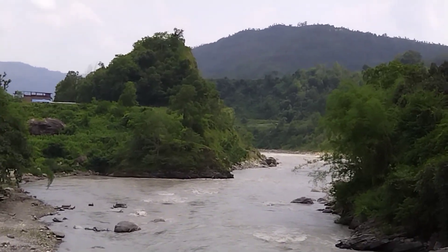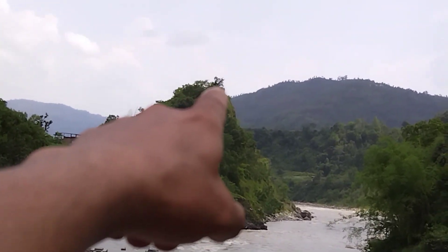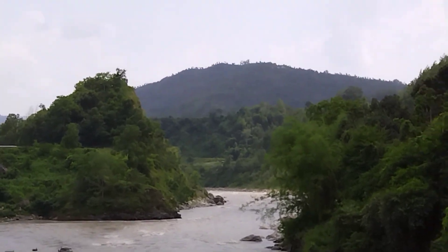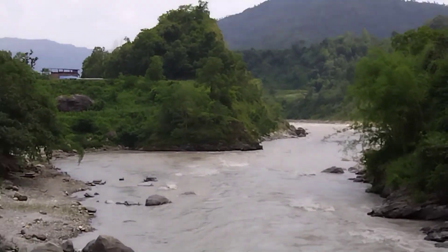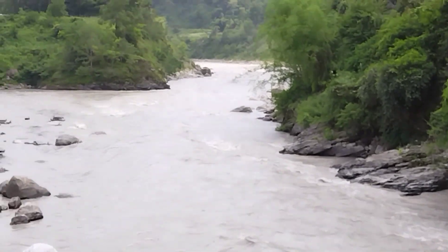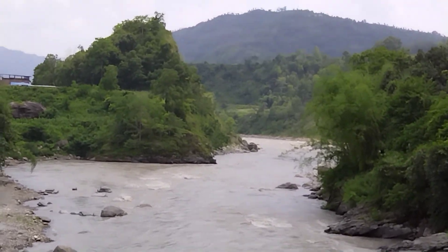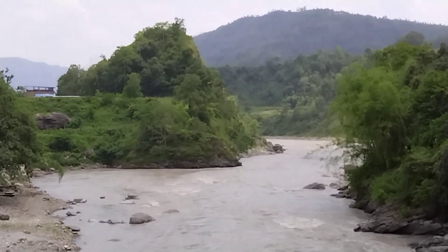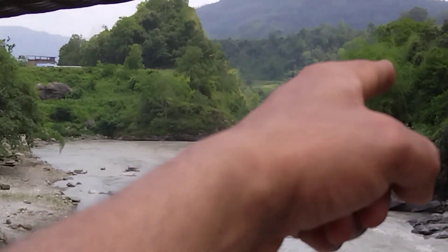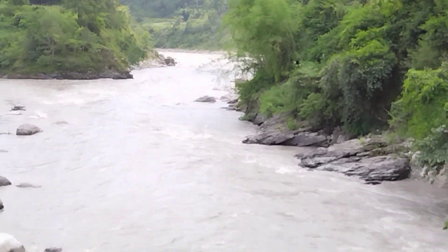Here is the Gorkha side. We can see one small hill called Chulidha, where the Chulidhevi Bhagavati goddess temple is situated on the top. At the bottom, another quite big stream — not a snow-fed river but a collected stream — joins on the right side. This huge river is called the Burigandaki river.